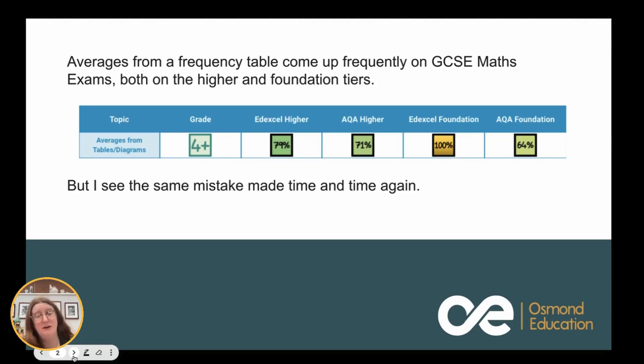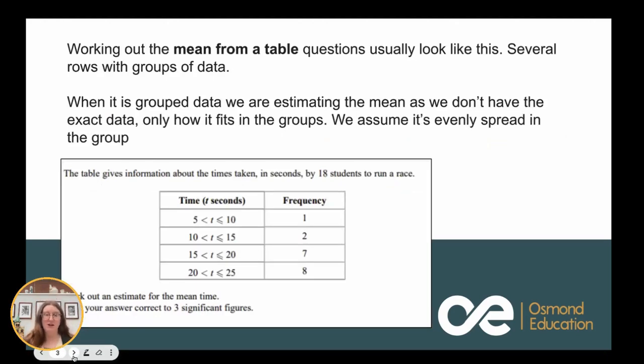That means in the previous papers, there has always been a question from this topic on the Edexcel foundation and a high proportion for the Edexcel higher, AQA higher, and even the AQA foundation. Unfortunately, I don't have the numbers to hand for the OCR syllabus, but it will be a similar amount. So this is a really common question to come up, but it's the same common mistake that's made all the time. So the questions look a little bit like this.